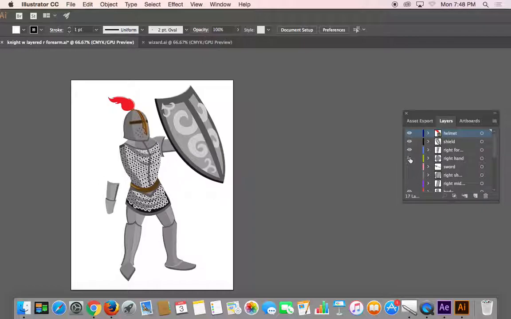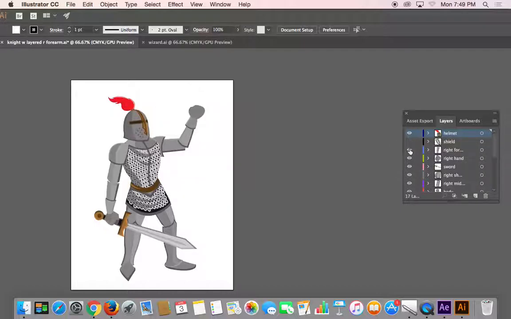I don't want to bring in this arm with this sword because it's a little bit more complicated of a shape, and I want to be able to move that more independently. So I'm just going to bring in this knight as one layer with the arm, the head, the torso, and the legs.